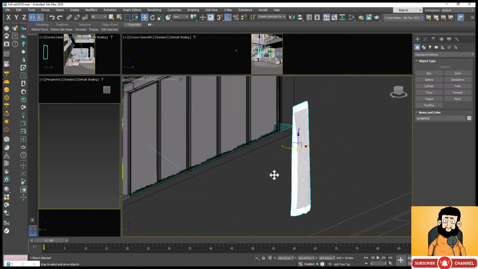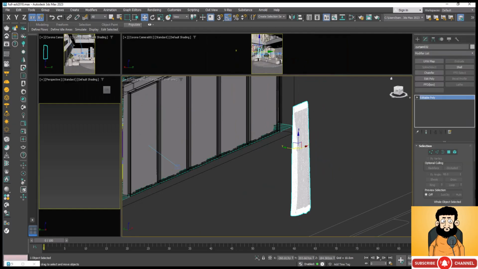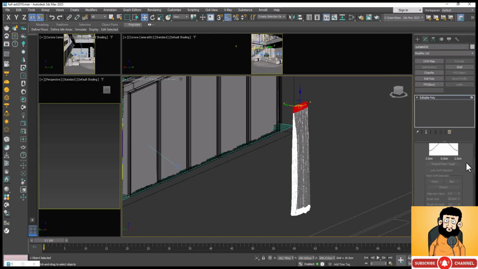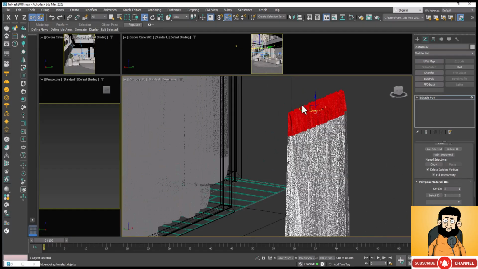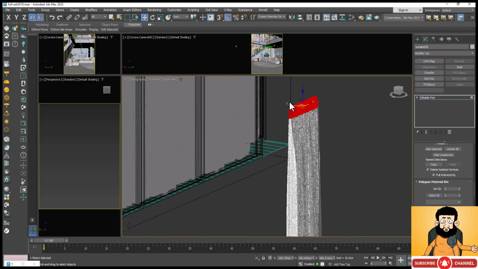On our object, this curtain is one of all the curtains. The children are copied from this and given the same material. I select this and come to the Edit palette. I come to the Element section. I select the upper part element and look a little lower, you can see here that the set ID is 2, which means if I want to attribute this material to my multi-layer material, I have to attribute it to ID number 2.